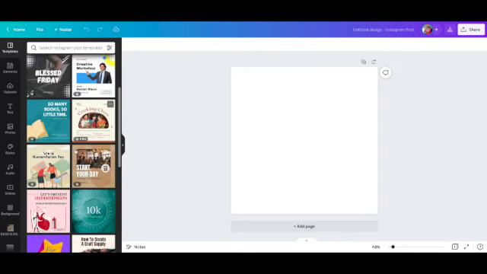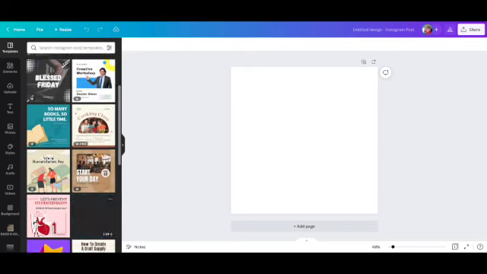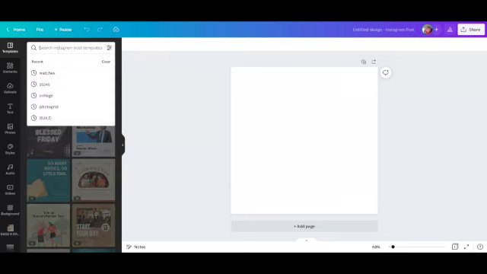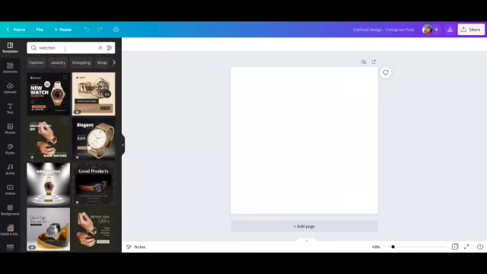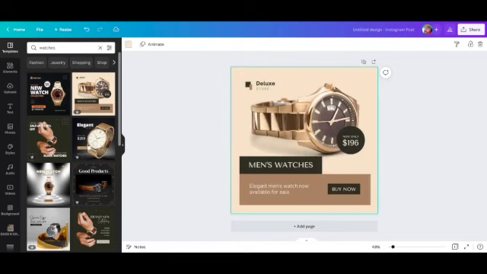These are already existing designs that have been done by someone else that you can make use of. Let's say we choose someone who is into watches. You come and click watches. Then these are examples of watches that will come through. Then you can just click any of the templates that you need. Then if they happen to be selling this type of watch, you can just come and edit your details here.